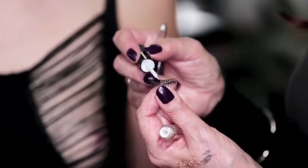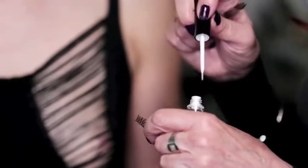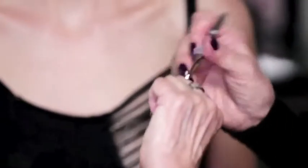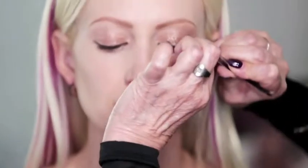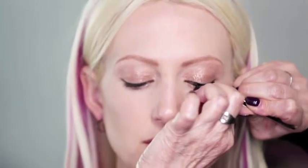Okay, now to finalize the look, you've got to add lashes. The Rock Goddesses always need lashes. We've already applied some Voluptuous Lash Mascara first, a little bit at the base. So what I'm going to do is take some glue. We're going to place it on the band really lightly. These are our Voluptuous Lash lashes. Wave it a little bit, and then we're just gonna park it right there.